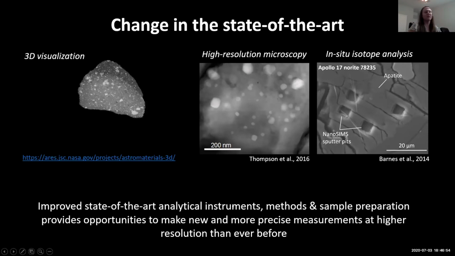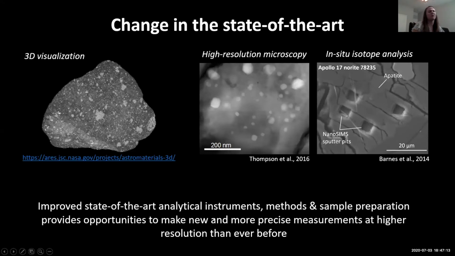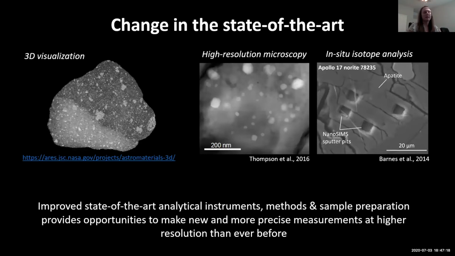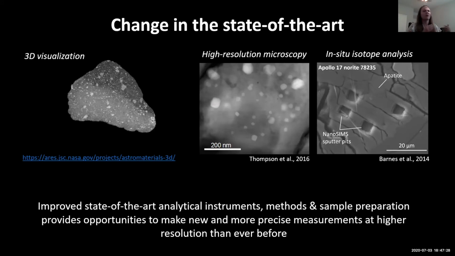So what you're seeing here is a 3D visualization of a whole rock sample from Apollo 11. The differences in color represent differences in density of the minerals that are present within that rock. And so lighter minerals are more dense minerals and darker minerals are lower density. So we can see, I'll play that for you again. So we can see in depth what these rocks look like in the center. And so that helps us to make better informed sample preparation decisions. If we want to, for example, go in and take a piece of a sample, we know better where to cut that sample up.